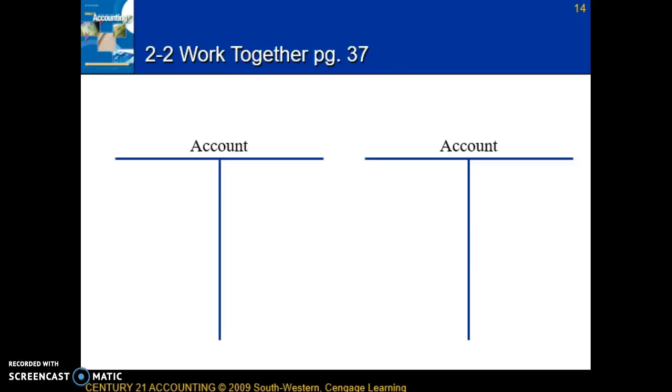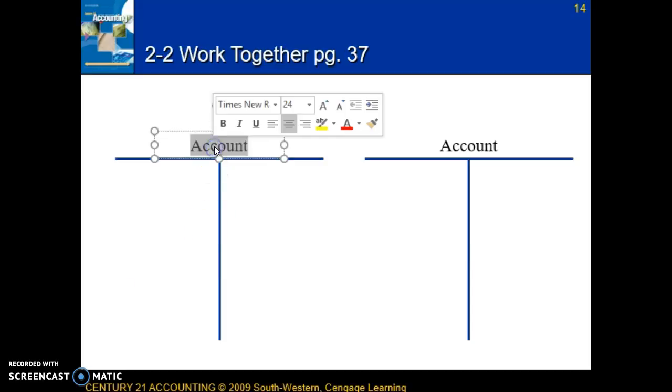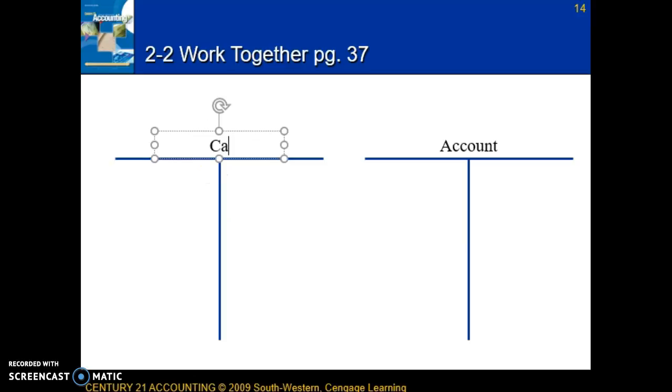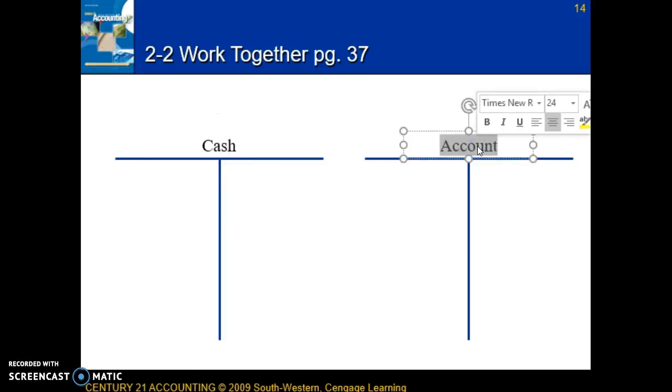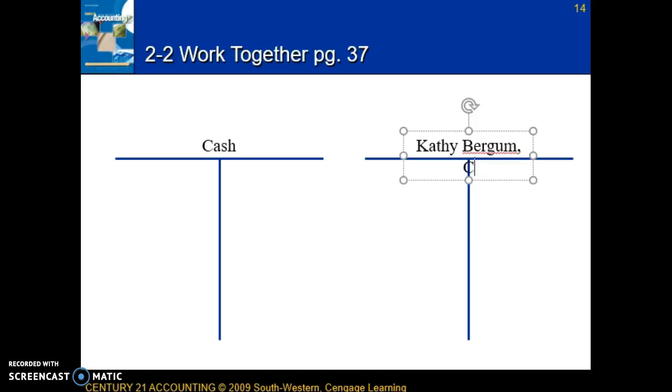So our first one on April 1st, received cash from an owner as an investment, $5,000. So received cash, anytime you see that, you know it's going to be cash. From an owner as an investment, that's going to be our capital account. And if you look a little bit above the transactions, you will see our capital accounts. You will also see some other accounts we haven't used yet. We will use them in our next section.